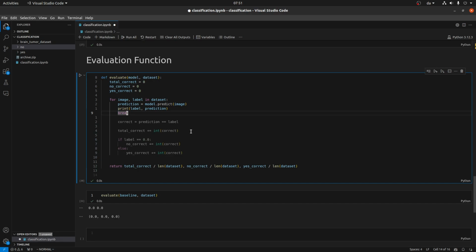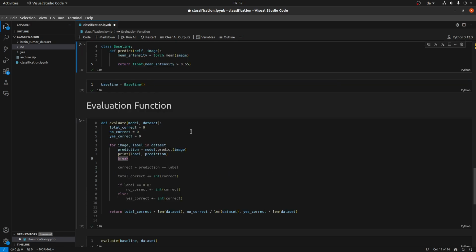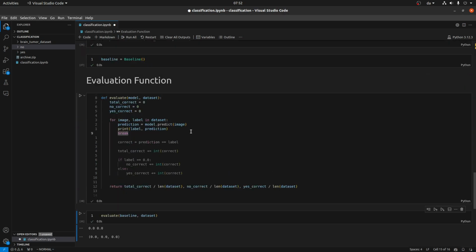So here the label and the prediction are both 0, but still it says that because I never.